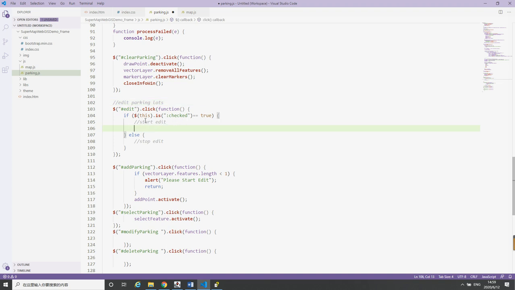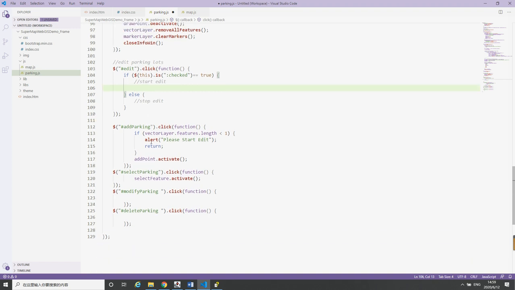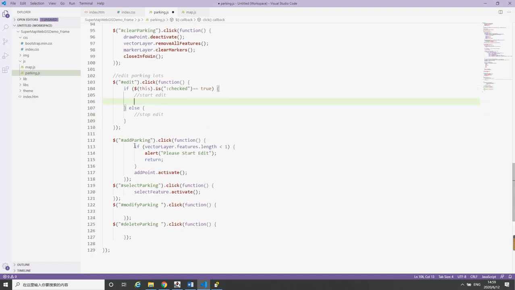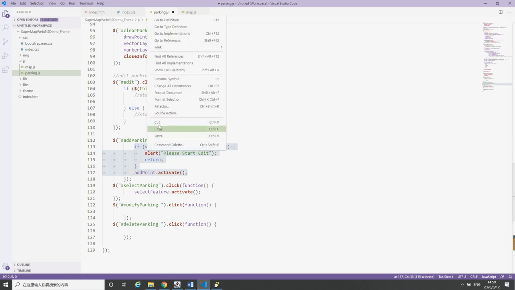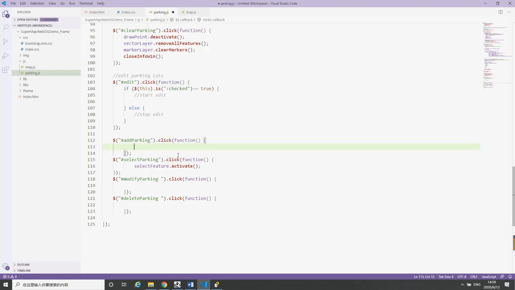If the checkbox is checked, it will start edit, and if it is unchecked, the edit will be stopped. And also we should achieve the add, select, modify, and delete functions.